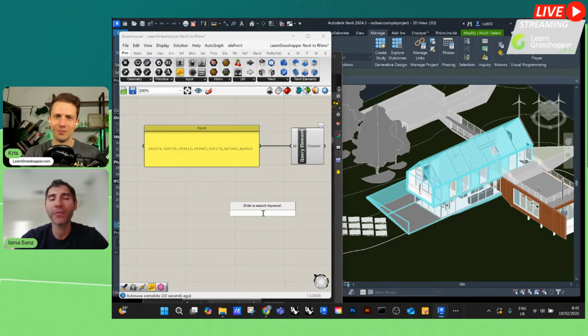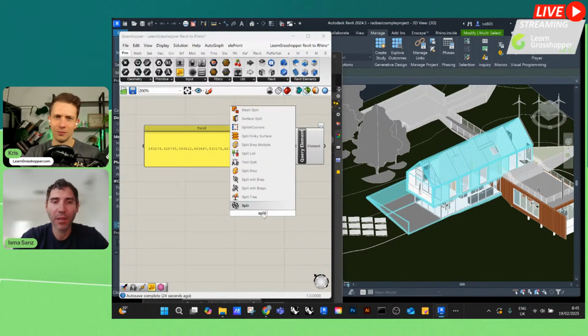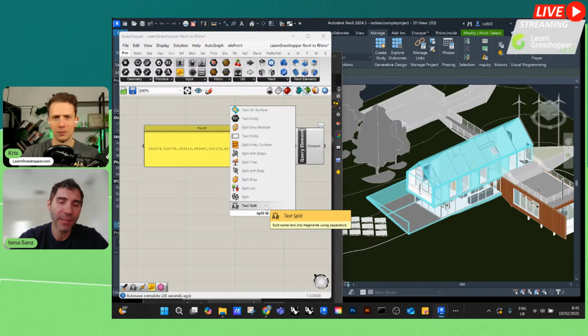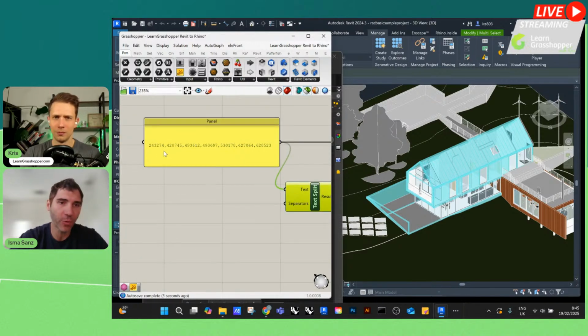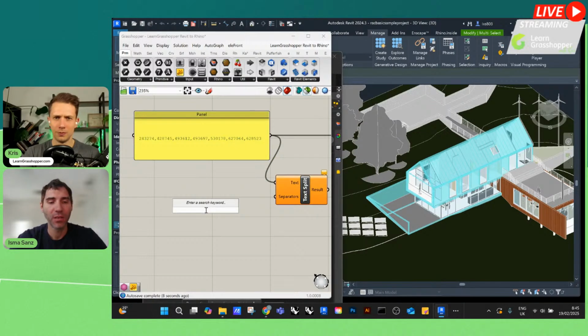So what we have to do is convert this string into a list. We can do this using the Text Split component. So just write down Text Split. Now this is going to ask for a text, so we feed the text, and then the separator. In our case, the separator is a comma, because we want to separate each one of these IDs by commas.